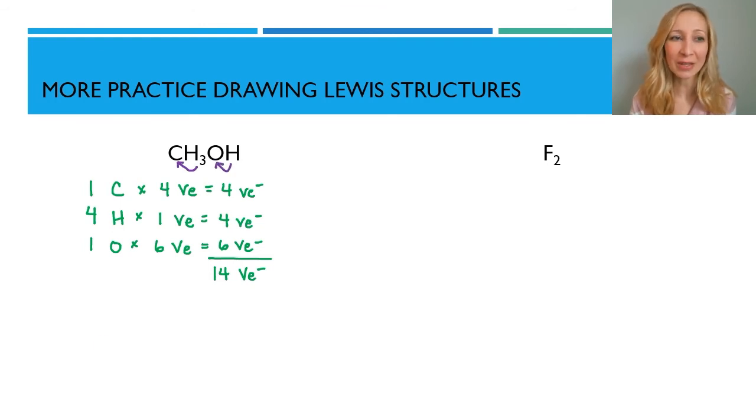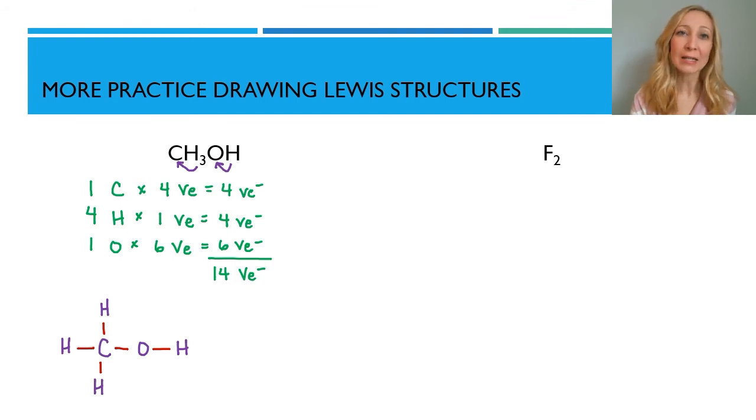Now back to why it's written like this. The reason the 3 hydrogens are written right after the carbon is to show that the 3 hydrogens will be bonded to the carbon, and then that 1 hydrogen will be bonded to the oxygen. So this is our skeleton structure. We need to add the bonds, and then we need to complete all of the octets. So the hydrogens are satisfied, the carbon is satisfied, and now I've added lone pairs to the oxygen to make sure it's surrounded by 8 electrons. Count up all of our electrons: 2, 4, 6, 8, 10, 12, 14 valence electrons.